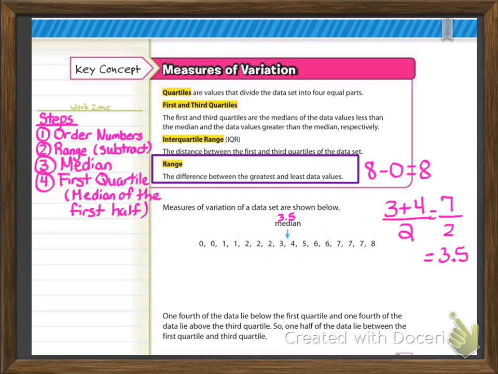So I went ahead and did some research to come up with an easier way to get you guys to understand this. The way that you're going to find your first quartile is basically the median of the first half of your numbers. For example, think about if I were to give you a full sheet of notebook paper and I told you to fold it in half. When you unfold it, you have two halves, right? You have the left side, the right side. Now go ahead and fold it in half again.